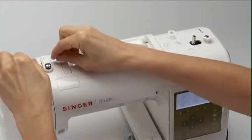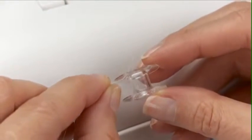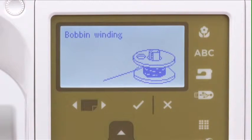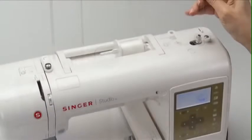Hold the thread and slip it under and around the tension disc. Insert the end of the thread through the hole of the bobbin from the inside. Place the bobbin onto the bobbin winder spindle and push it to the right. The LCD screen will show that the machine is in bobbin winding mode. Hold the free end of the thread and then press the Start-Stop button.